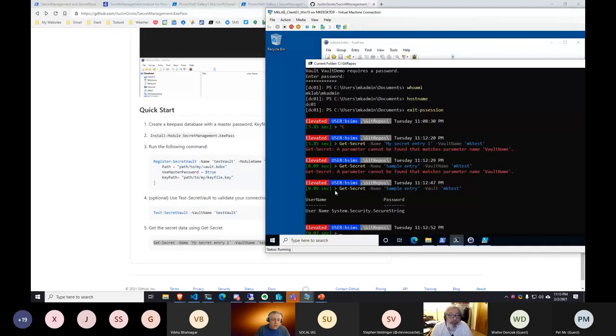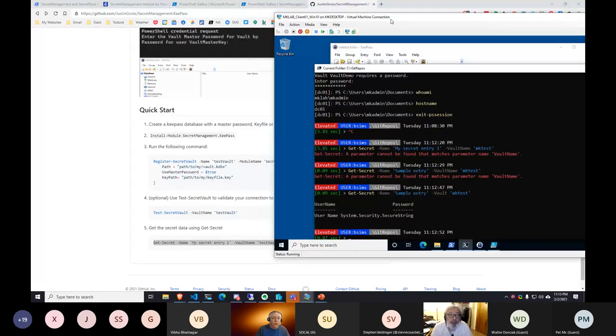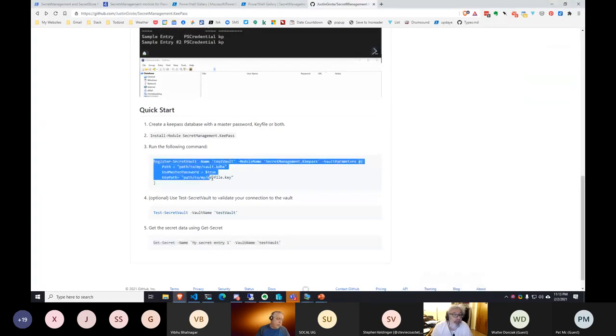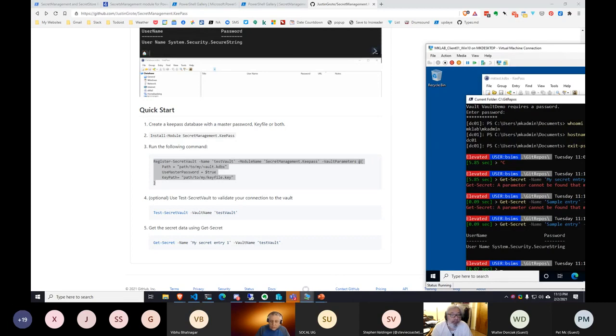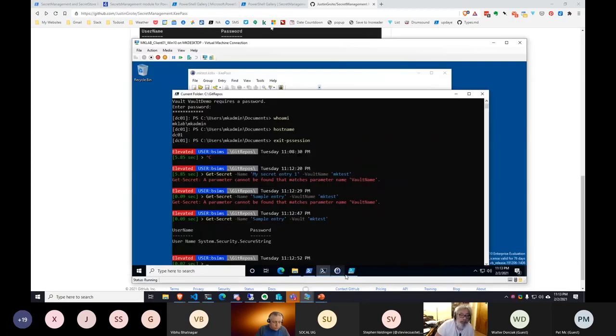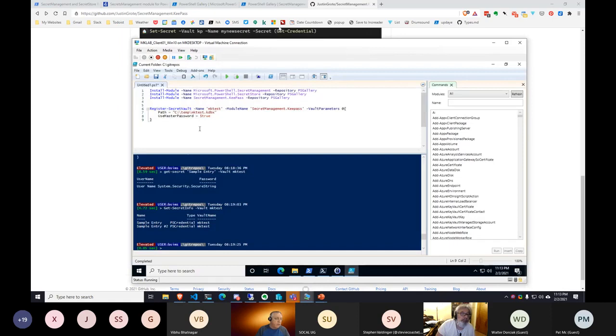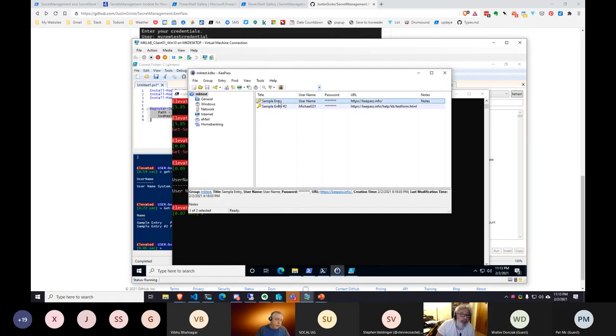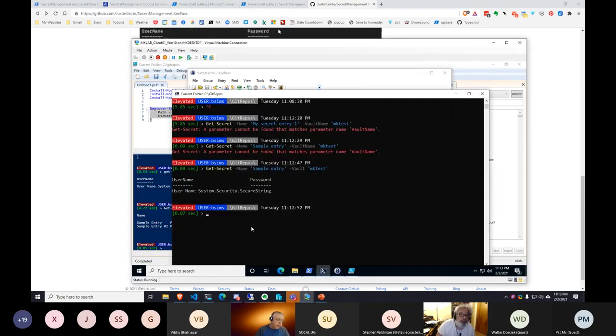So what I did here is I used the Get-Secret command. I've already gone through and set up the registry on the machine. I only did this one command here. I just saved you the time of watching me hack away at some bad cmdlets typing. You can actually see here that I had it right here in the background. This was just my register command, and I registered and did some tests. So I skipped over that. What I did here is I recalled the password named sample entry, which is what comes as the default, and now I can use that. I can play with that if I want.